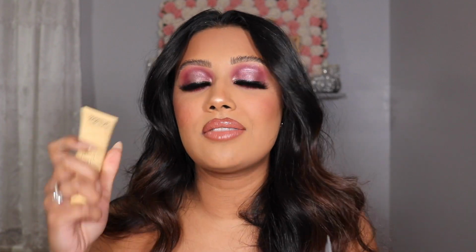I love these two combined because I apply this first on my skin. What the Dullness Eraser does, if you have hyperpigmentation, post-acne marks, which we all know is something I struggle with, it actually counteracts those marks and minimizes them, and that is why I absolutely love this. I love to use this also when I'm doing my no makeup vibes. And again, the Pore Minimizing Primer does what it says it does. It minimizes your pores and smooths everything out so beautifully.